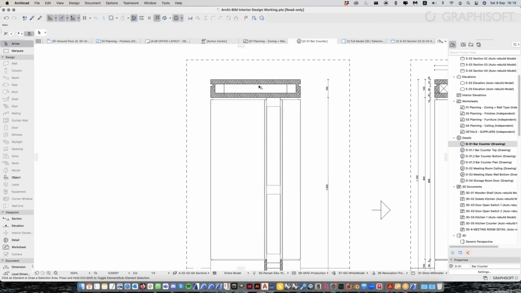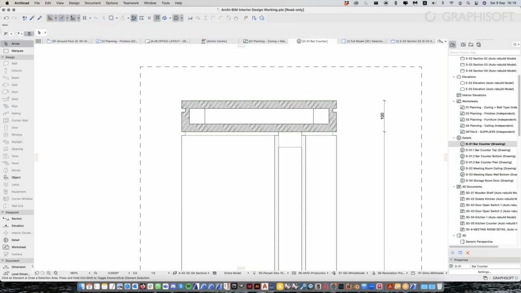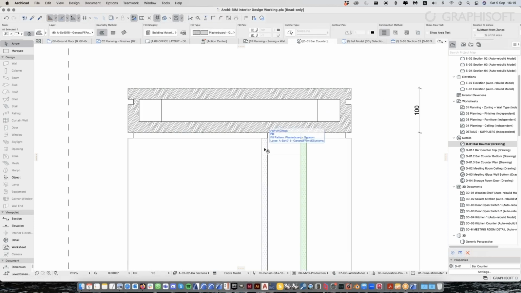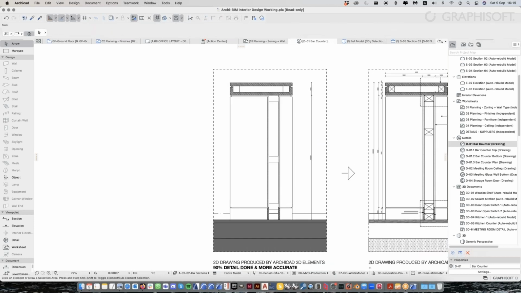It will take already the type of material that was used to build it, like the wood, hardwood, and if it was set up properly, you will get the cut hatch of this hardwood. Obviously, this is wrong, but you will get that cut hatch. You will get the cut hatch of, let's say, the vertical board, and you will get everything, but in kind of a 2D way.